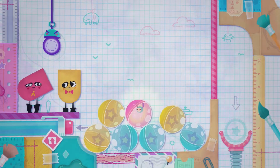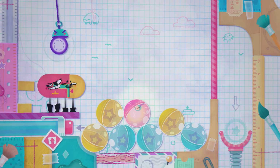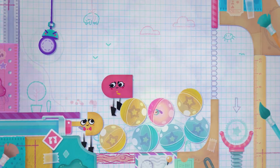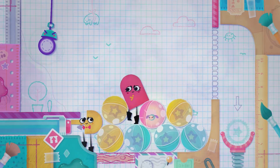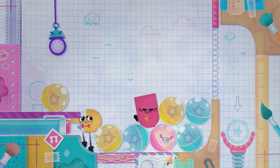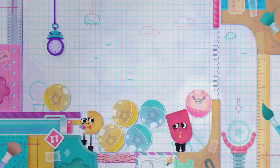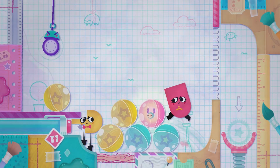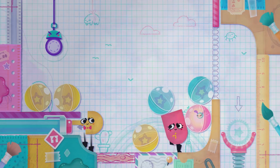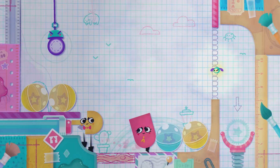Wait, I need to cut you so you can get in there. Here we go, there we go, and there. See, relatively painless procedure. You gotta get a blue ball in there? No, I think it's the firefly one. No, oh no, we gotta get the firefly one up there somehow. Right. Go! Go! Go! Oh, it breaks it! Right, okay. So you gotta get all of them up there. No, you just gotta get the firefly. I think we need to get all of them up there because it'll break the firefly one. So, that. And then we'll worry about the firefly in a minute.